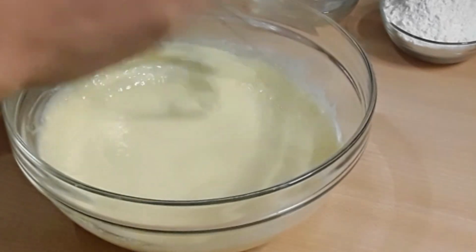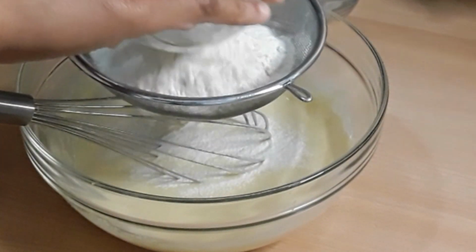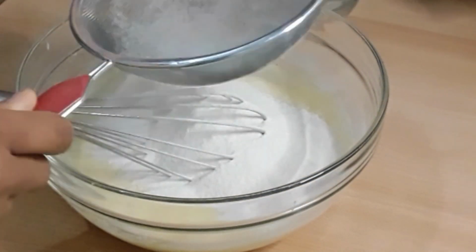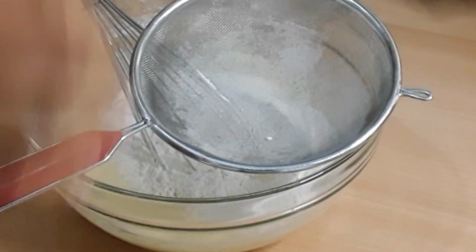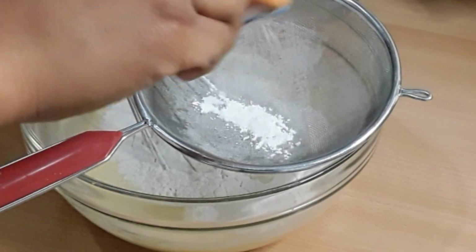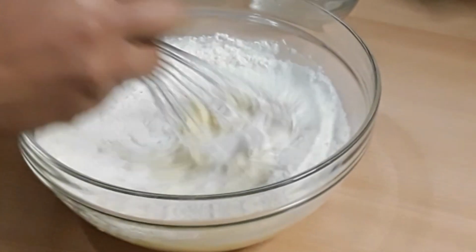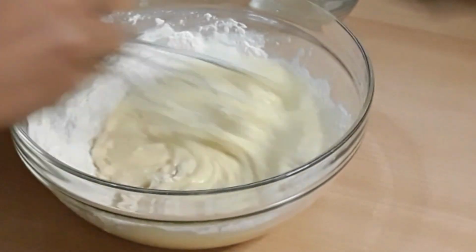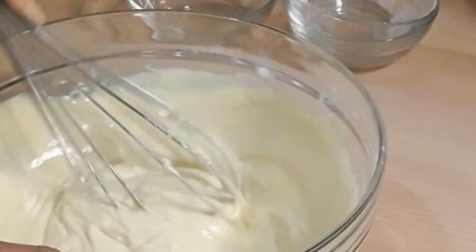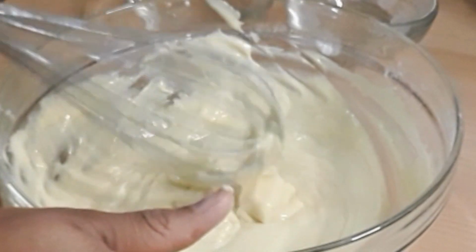I'm going to work it section by section, little by little, giving it a very good mix, making sure we don't have any lumps and everything is so smooth. After working it for a while, this is the consistency we are really looking for. So smooth, and we are ready for frying.